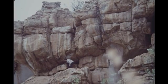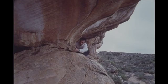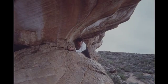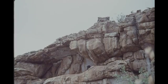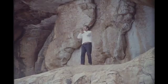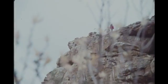This is a very nerve-wracking bit of climbing. You wouldn't catch me doing this. There's a sheer drop below this and almost nowhere to put your feet. And in this little cave at the top here is this gem of a series of three paintings, beautiful little buck and the hunter and a second antelope. The easier way in is through a hole in the top of the roof, where the rest of the party is now descending.